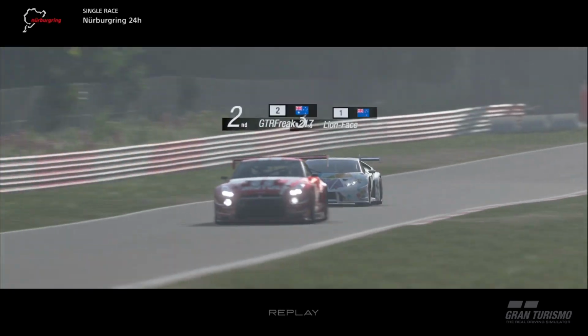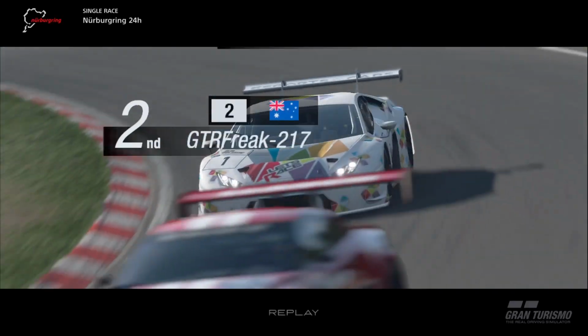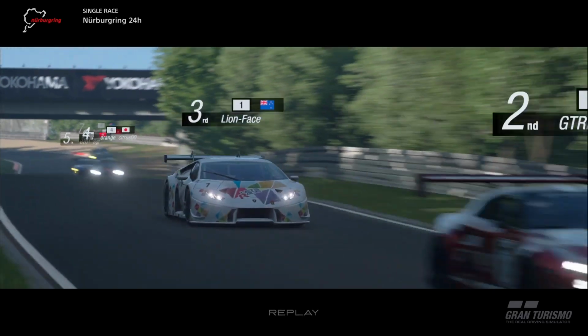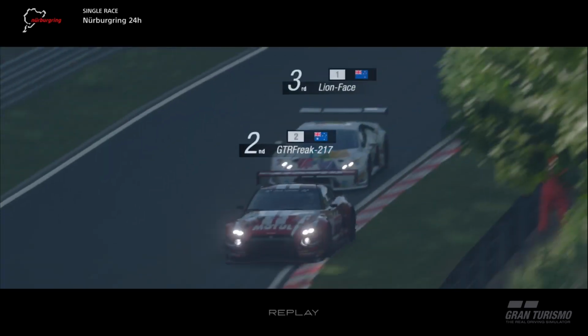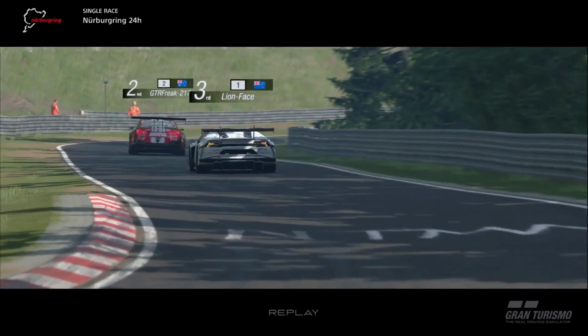One of the key things you need to do in this race is to save fuel. And this was almost matching the Ferrari for fuel saving. I had to short shift a little bit more than the Ferrari, but it was very good. I wasn't sure what to expect. I thought it might be quite a bit more thirsty, but it was excellent on fuel saving, had really good top end speed, and had a similar feel to the Ferrari, so I was quite at home with it.